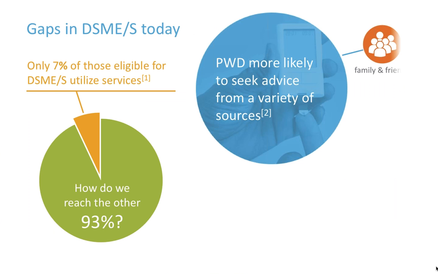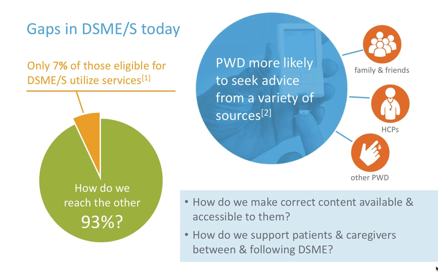When you think about improvement in diabetes care, we all hear about access being the primary challenge in getting patients to see us. And you can see that access is a big challenge and a gap in the way that we provide diabetes education. Only 7% of those who are eligible for Medicare to attend diabetes education utilize its services. So this is a service that is available for free or very minimal cost to people, and only 7% of that group attends that.